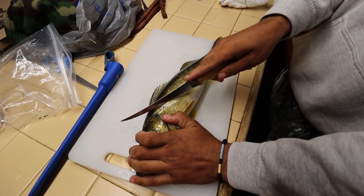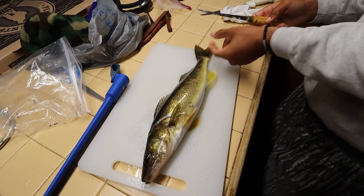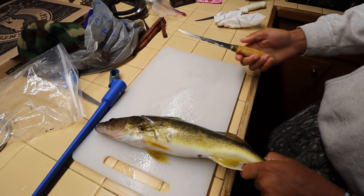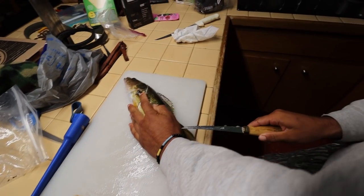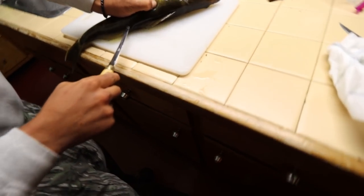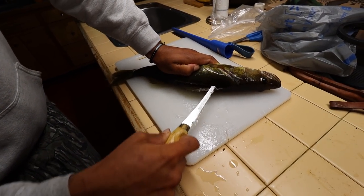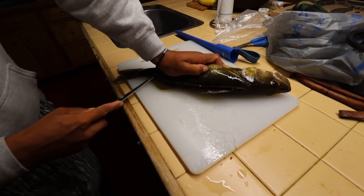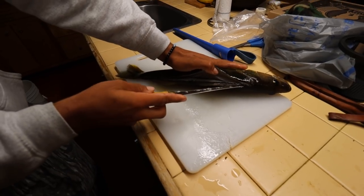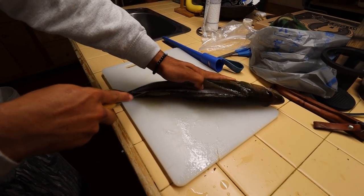We're gonna have to do a change of knife here. It's supposed to be very snook-esque, but then again, I don't know. By the way, I don't have one of my Dexters because we were up in Nantucket flying. Come on this side of me, Joe. And it's crazy. You don't even have to put these fish on ice. We literally just had it in a bucket, and it's freezing. Not even with water. It's freezing cold just because it's so cold here. And it's 29 degrees. That looks phenomenal.